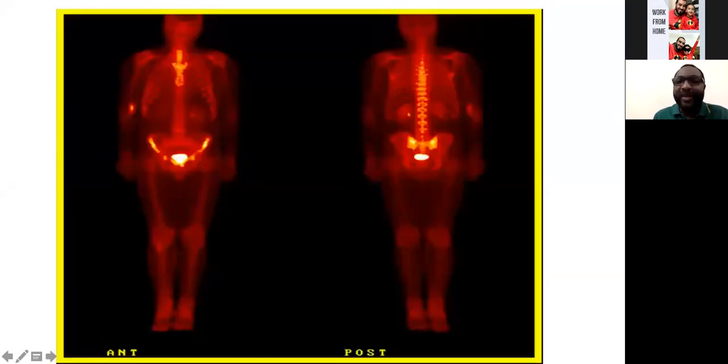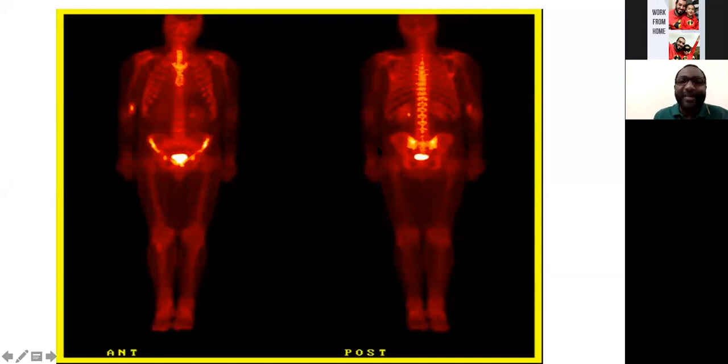This is another red color. Again, if you look at it, the first thing you will see is that this is a bone scan, because what you see is essentially the skeleton. You can see the ribs clearly, the vertebrae, you can see renal excretion, you can see the bladder. But this is not a whole body. It is meant to be a whole body, but I will be careful to interpret this, because you see that part of the skull is missing.